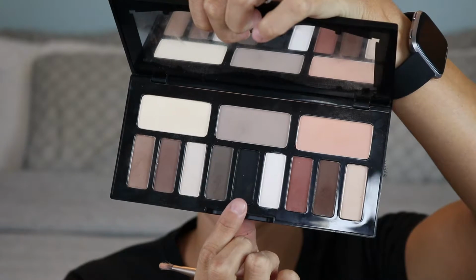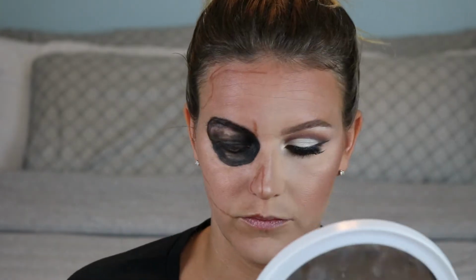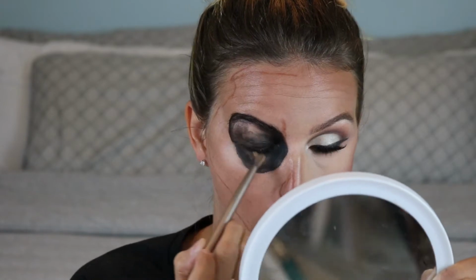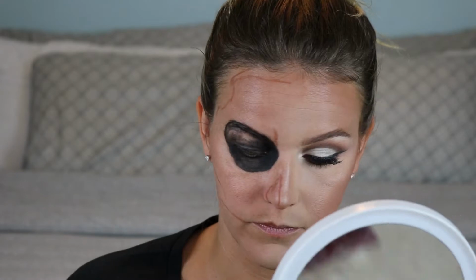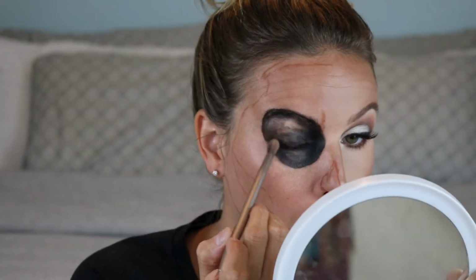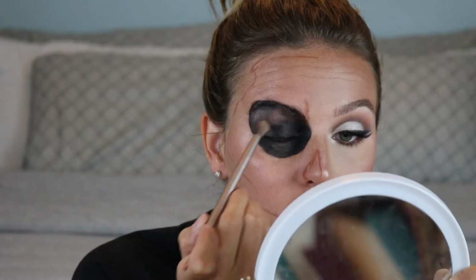When you're working with liquids, you definitely want to set them with powder. So I just took the black eyeshadow from that same Kat Von D palette and I just started packing it over, sweeping it around just so that it doesn't crease and go anywhere. You want it to kind of stay put. So I'm just going to start blending over the black that I put down.